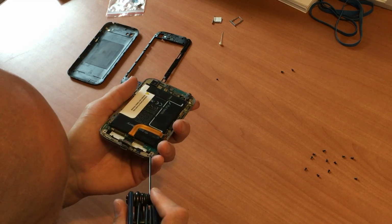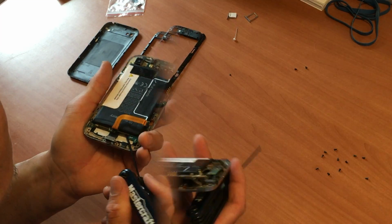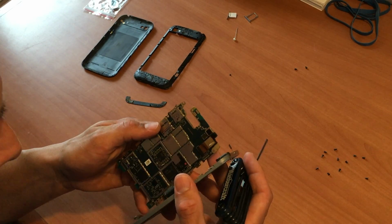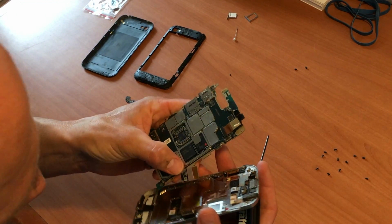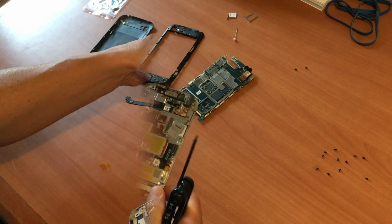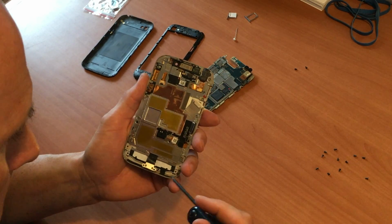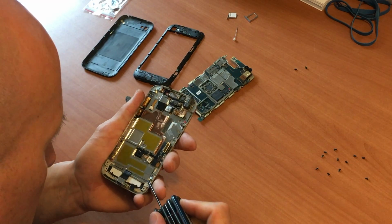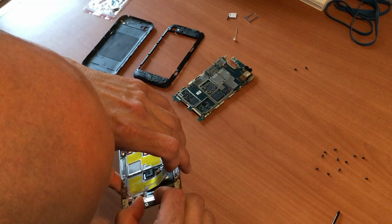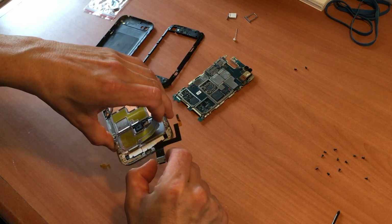Okay, just want to get it. Okay, and there we have that. Looks like we have to take this plate off too to gain access to it. There we go. So this is our faulty charging port.